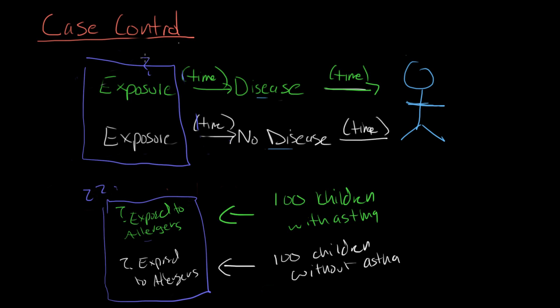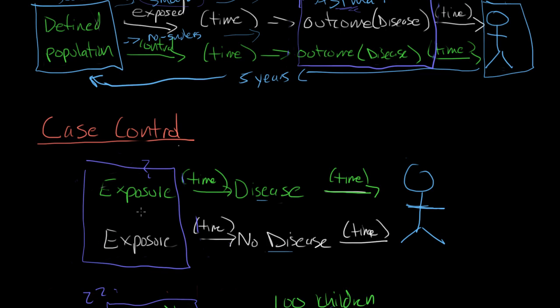The key difference between case control and cohort is that in cohorts you start out already knowing the disease. You start out knowing whether they have asthma or they don't, and you need to go back in time to find out whether or not they were exposed or not exposed. Let's compare that to our retrospective cohort.